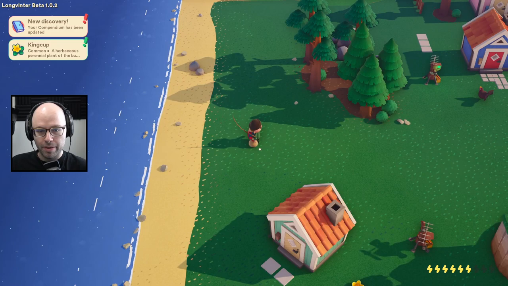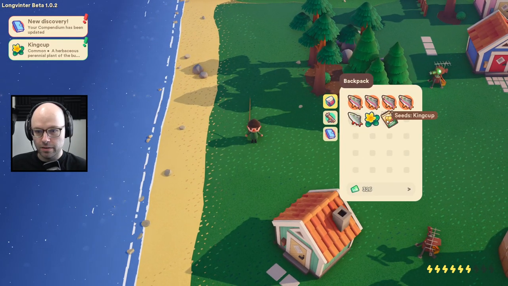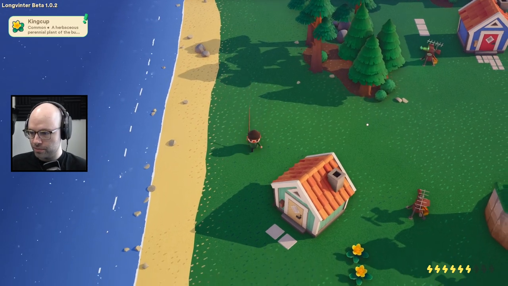New discovery. Your compendium has been updated. Is my inventory full? Why did this? What happened there? Oh, I got seeds.